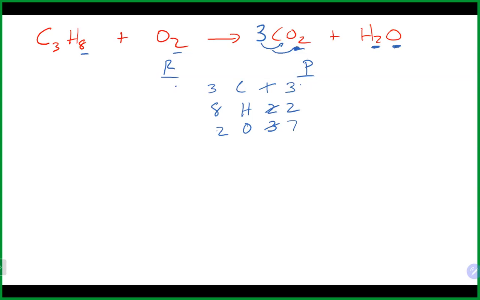All right, so we fixed the carbons. We still want to look for what would be the easiest. Oxygen would not be the easiest because it's all over the place. It's in a lot of things, so we might want to save that for the end. But we can fix the hydrogen really easily by putting a 4 in front of the hydrogen on the right. If we do that, once again, this 4 goes to everybody behind it.